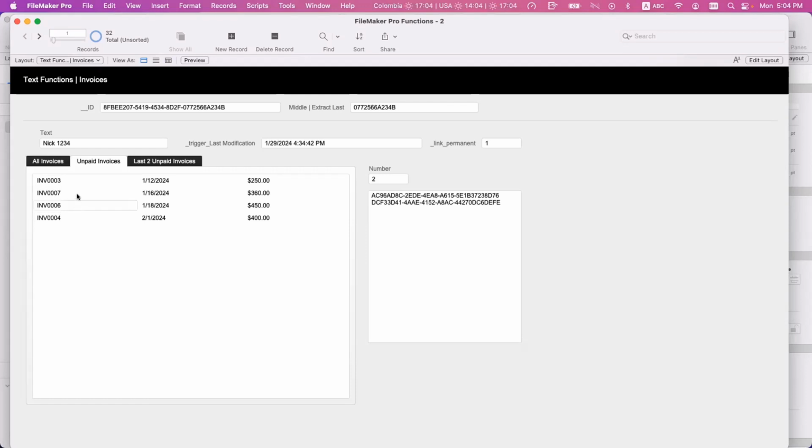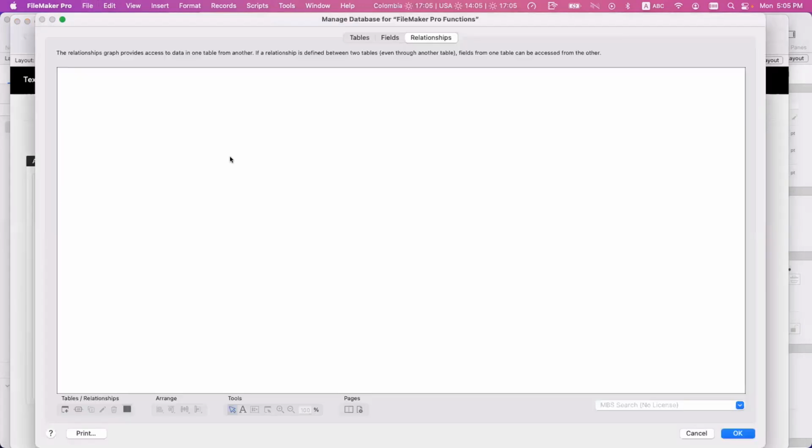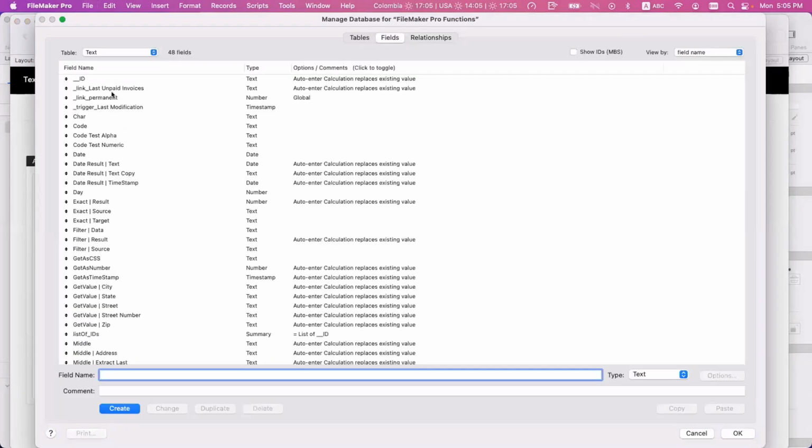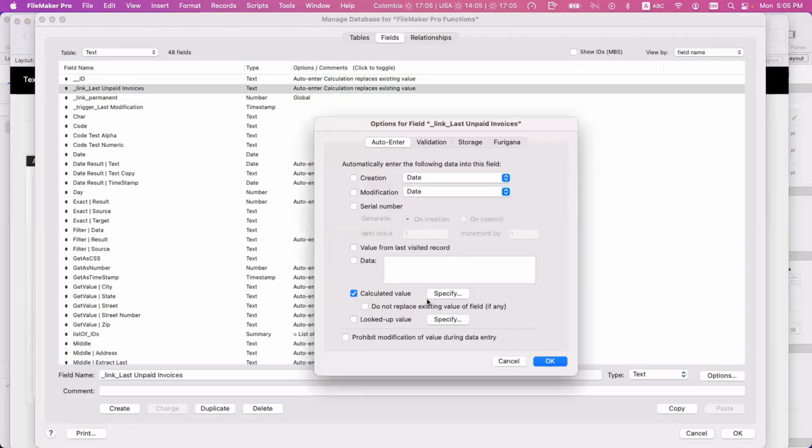So this one, this one, this one. I'm putting that in the field, and I'm using that field in the relationship, right? So this is how it works. This is done by the right.